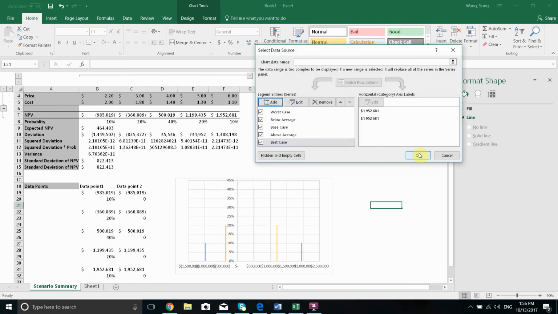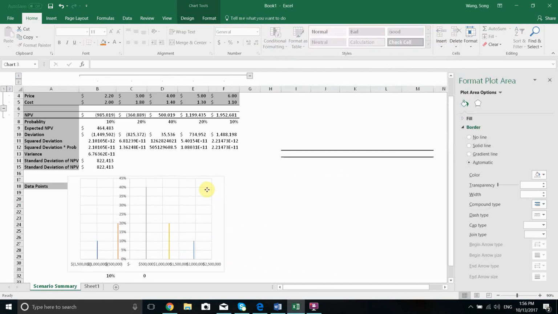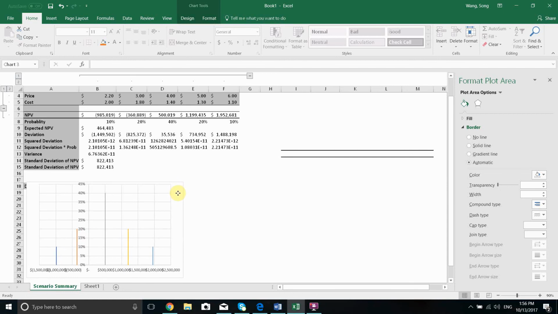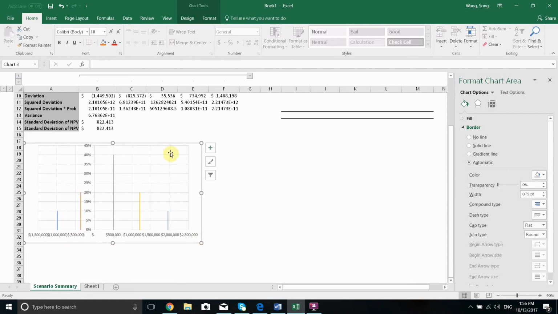Okay, now we're done with the data input. So you can use the chart and cover it. You don't need to show all the data. When I grade you, I can just move around the chart to see the data behind. Okay, and now we need to do some window dressing work because these are essentially straight lines and they're not bars and they're not thick enough to make it presentable.